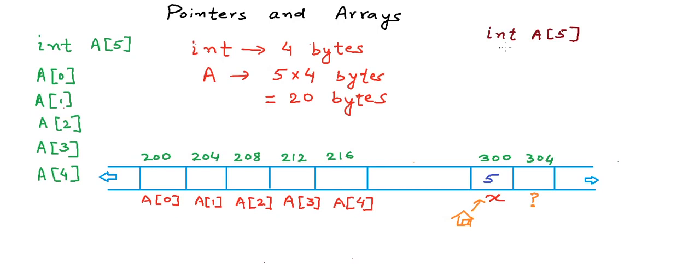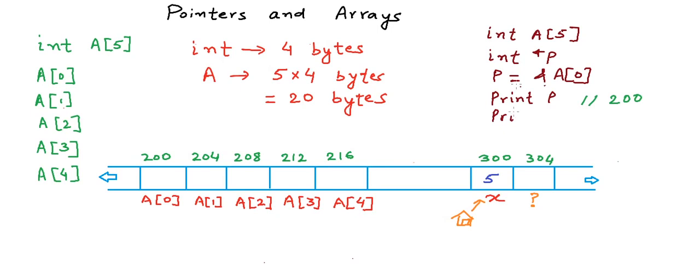But for this integer array a, let us say I'm writing the same integer array here on the right, which is located at address 200. If I declare a pointer to integer p and store the address of the first element by putting an ampersand operator in front of a0, then printing p would give us, in this scenario, the output 200, and printing asterisk p would give us... But before that, let's say we have these values in the array.